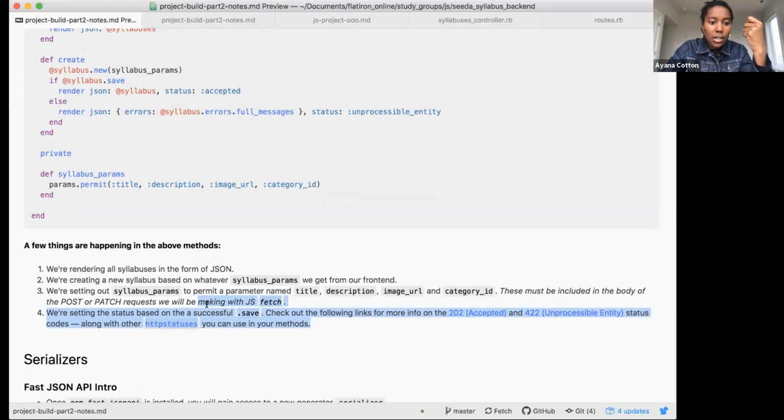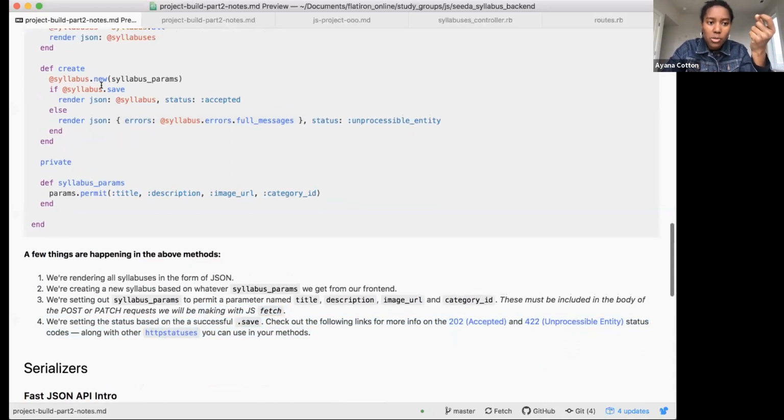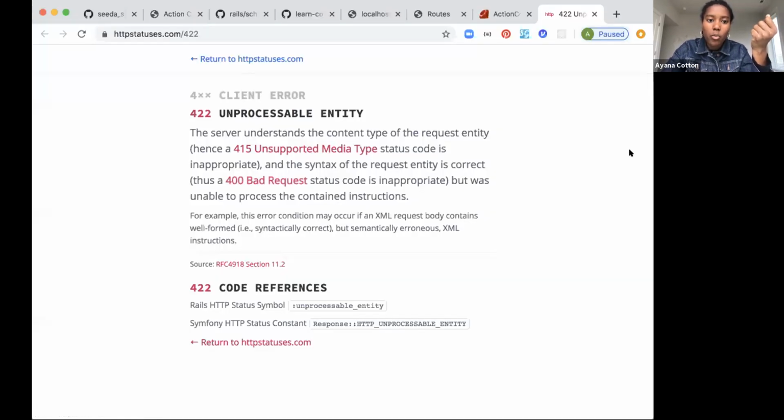Lastly, we are setting a status based on the successful save. I have these 2 links for y'all here, but this unprocessable entity one on this line, getting an error, if it was not saved properly, that's a status code of 422. I can also go over what that means.